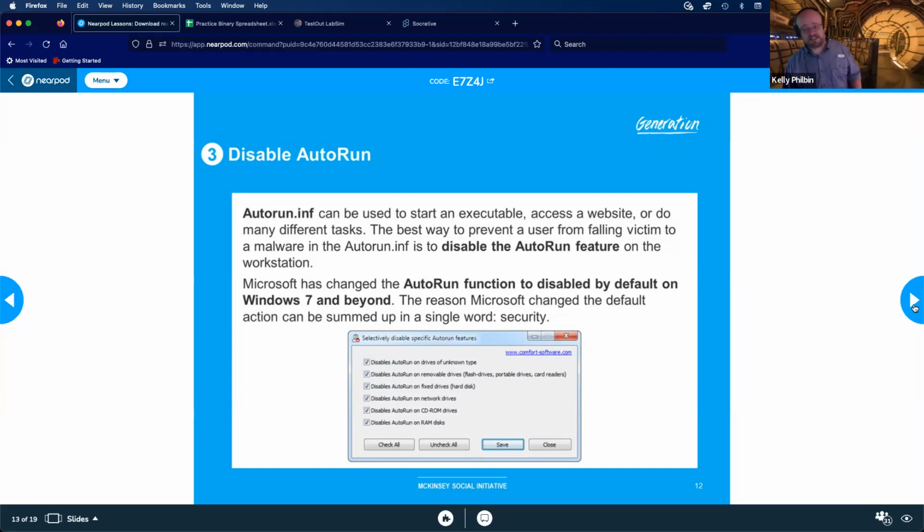The moment a drive is activated, the program auto runs and tries to install itself on the main system. We want to make sure this is disabled on all our systems. Thankfully, from Windows 7 and beyond, it is disabled by default, but it's still a good practice to go in and make sure this has not been altered.